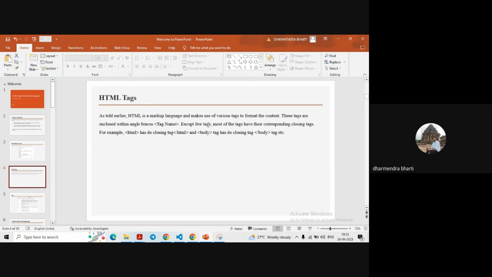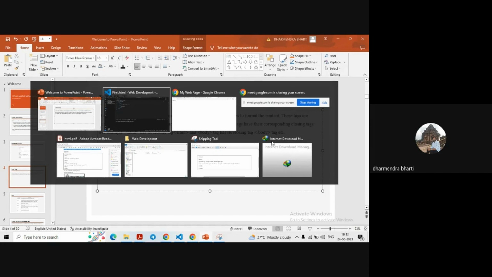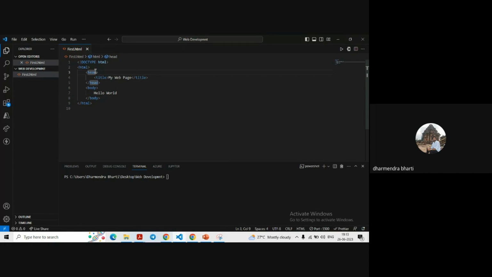Except for a few tags, most of the tags have a corresponding closing tag. For example, HTML has its closing tag and the body tag has its closing tag. So most tags have an opening and closing tag, but some tags have only an opening tag. I will tell you in future classes.